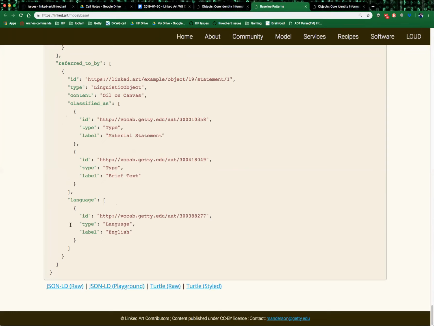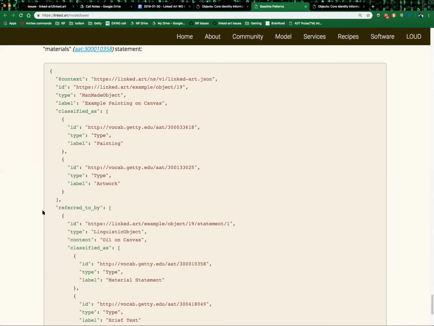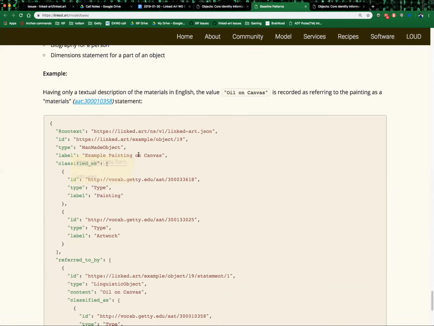So that's why we went with appellation, or E33, E41, as the separate object with language, rather than label being a language map of EN, example painting on canvas, FR, peinture exemplaire sur, I don't know what canvas is, canvas.